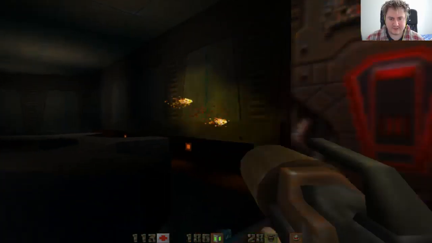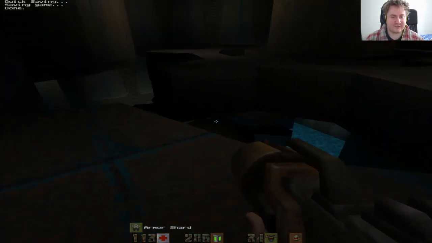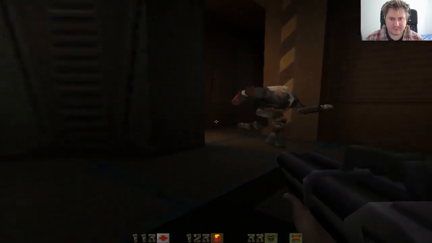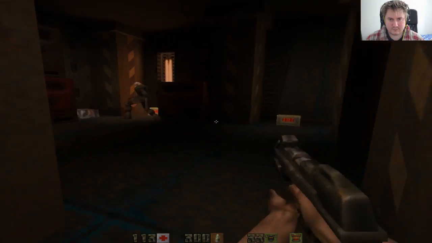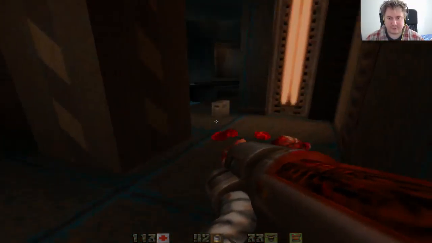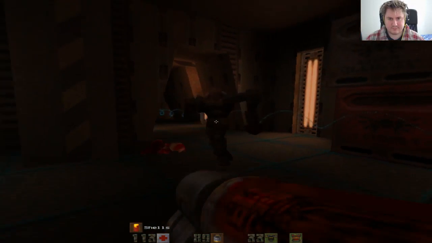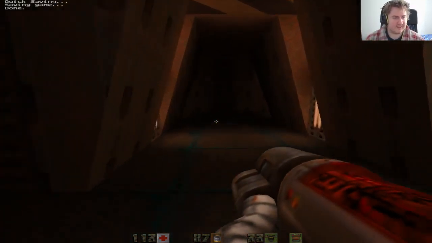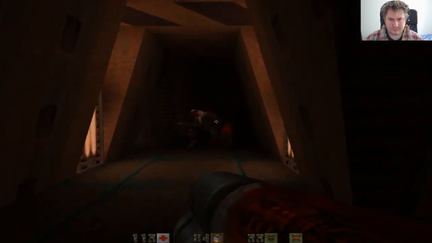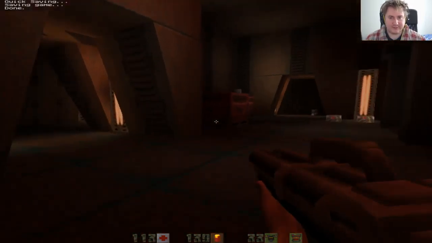Oh! There he is! Man, the shadows in this game make enemies a lot harder to see in some places. Power shield. Ooh, that's nice. Hey! Let's do this weapon a bit. Two hits. Die. Oh, grenade launcher guy. Thankfully he didn't grenade us. That would have been quite terrible actually.